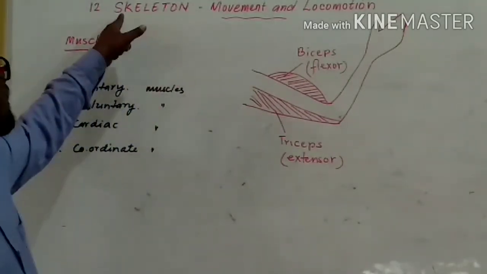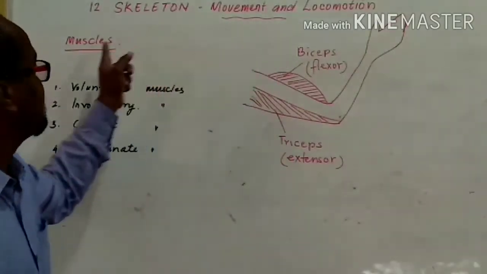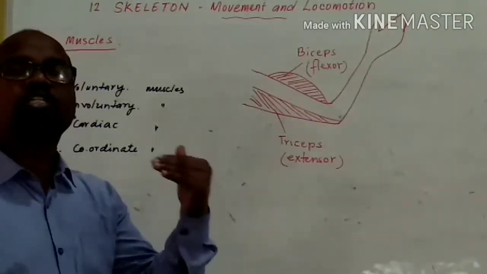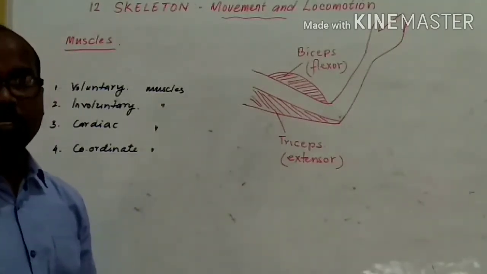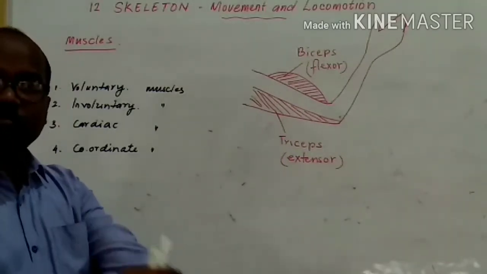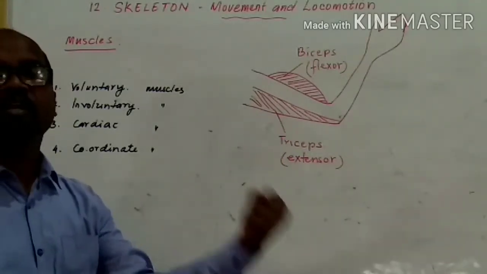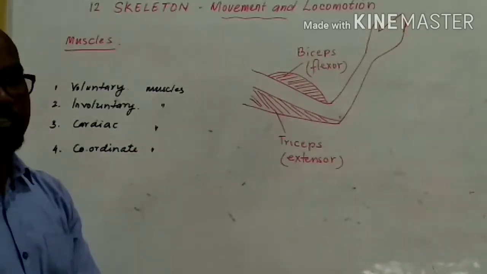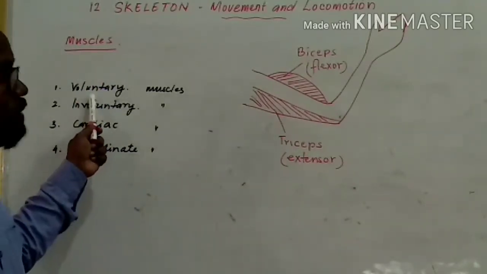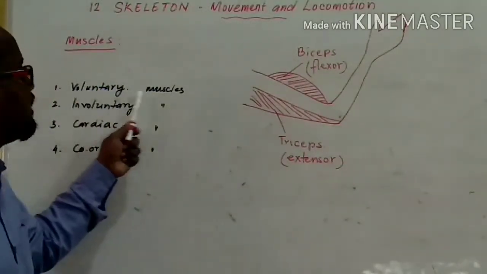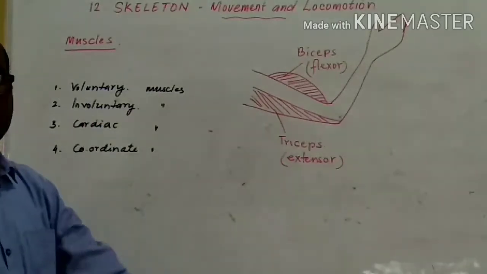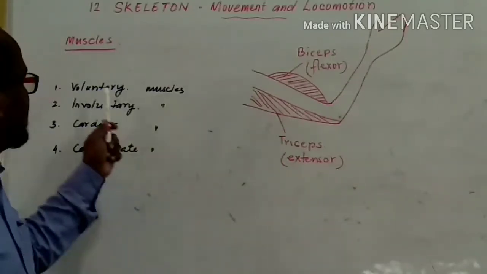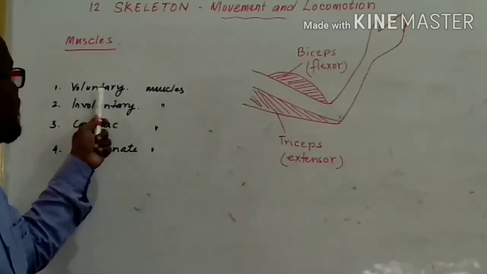The next part of the body that is involved in movement and locomotion is muscles. Muscles are tissues that have the ability to contract and relax. And so muscles are connected even with the bones. When these muscles contract and relax, they bring about movement of the joints. So we have different kinds of muscles, which we have already studied before. Voluntary muscles are under our control, just like this elbow, we can move our forearm and the legs. They bring about voluntary movement.